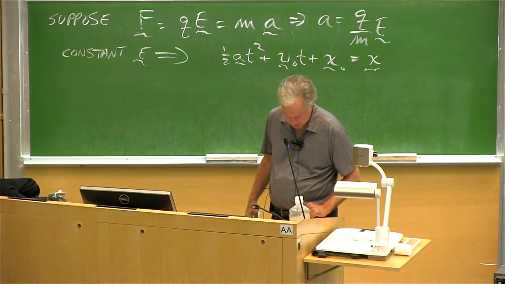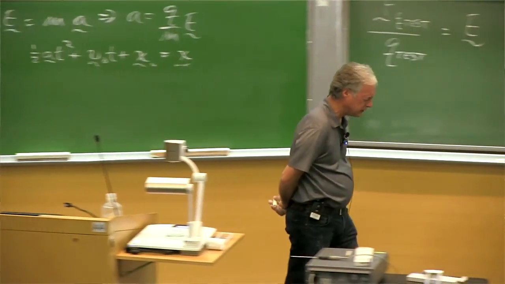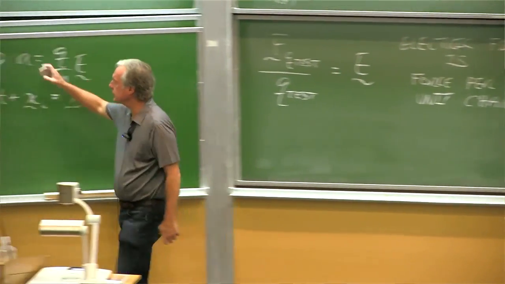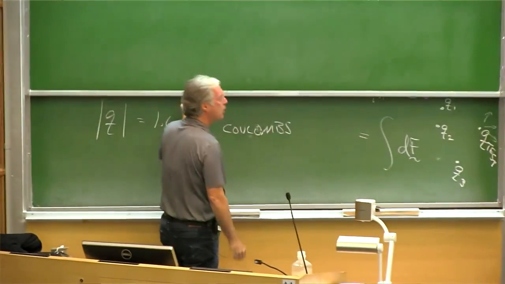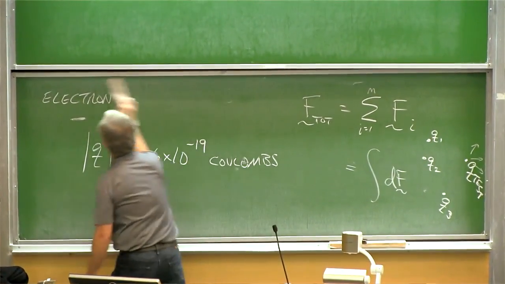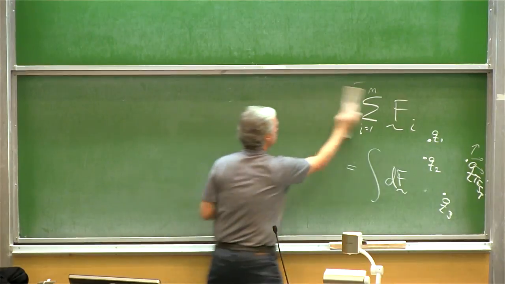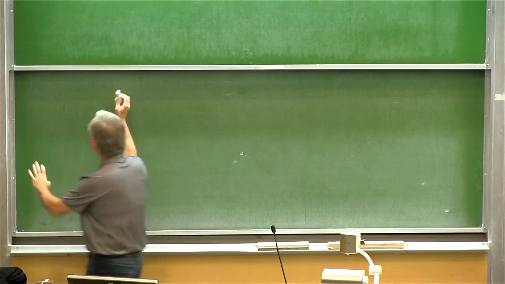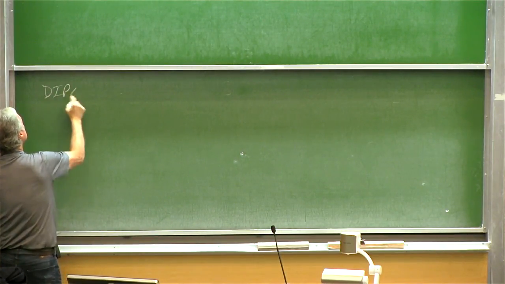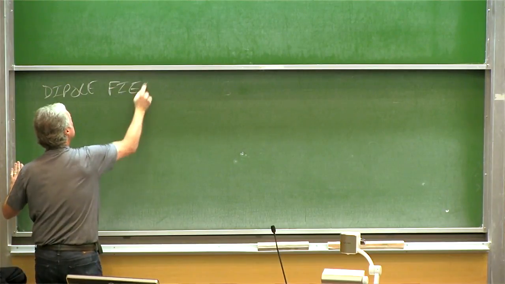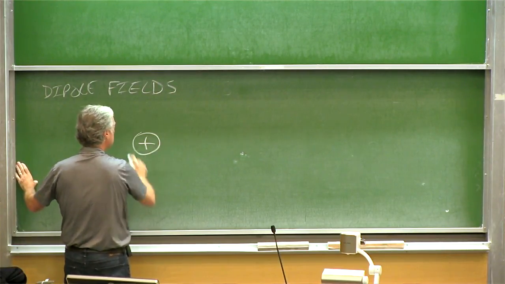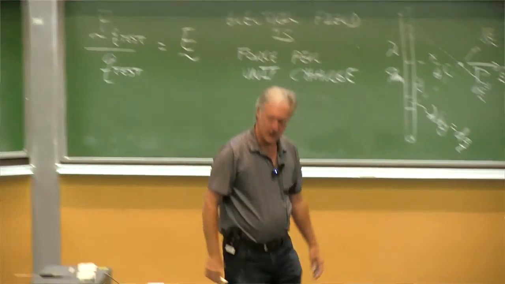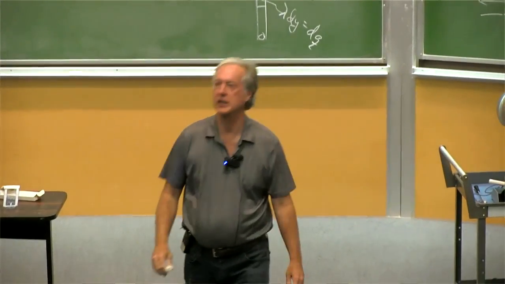Okay, let's see, the electric fields. Oh, dipoles. Yes, dipoles. Dipole, what does that mean? Let's do a simple example of a couple of charges that have opposite signs. Let's look at a dipole. Okay, Nancy, you still with me? When you look at those two charges, they're not too far apart compared to the distance to you, are they?